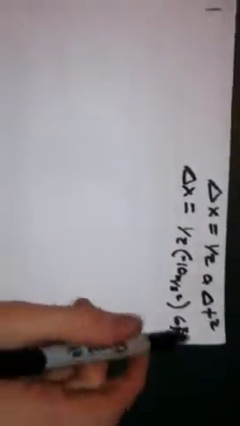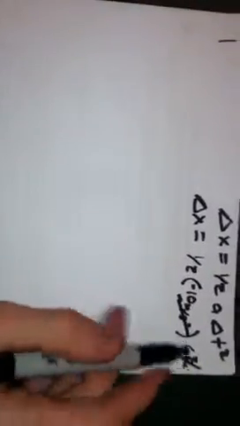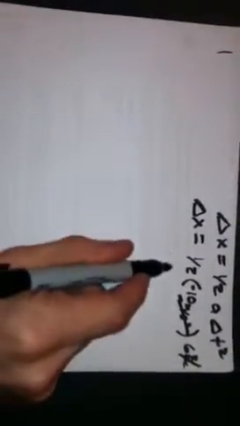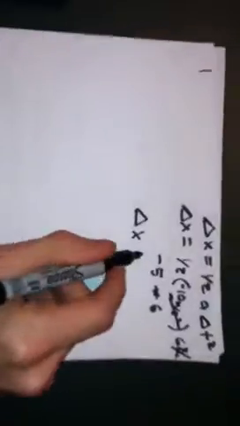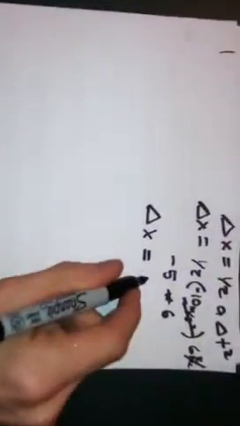So to be able to cancel and get to meters, because we're solving for a change in x, and a change in x is going to be in meters, you have to multiply out the 6 squared to 36. That will cancel our units. So it will be half of -10, so -5, meters per second squared times second squared, times 36, so our change in x is equal to -180 meters, because it is going down, so it's going to be negative.